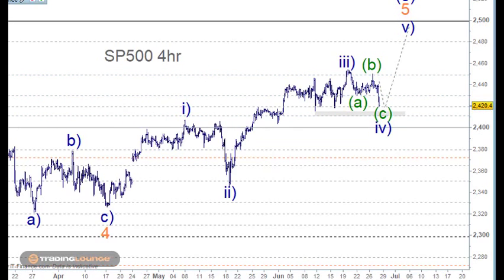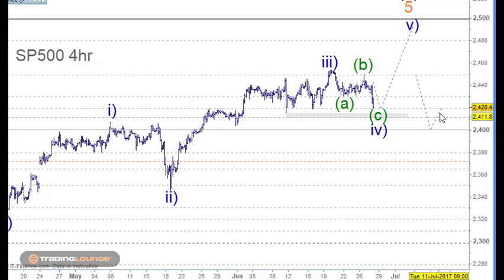But the other interesting point to remember is that it's important not to get too excited that you've missed something and then make silly decisions. If it came down to here, there's good support here. It's a big whole number. We're going to get some kind of bounce off here anyway, aren't we? So chasing it at this point is not really the done thing. If you're in it, that's great, it gives you more options, but to chase it at this point would only see it kick back to the 2420 anyway, before moving down further through here.